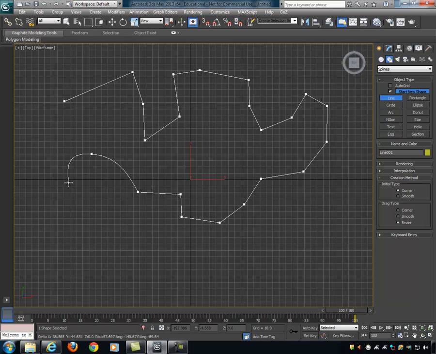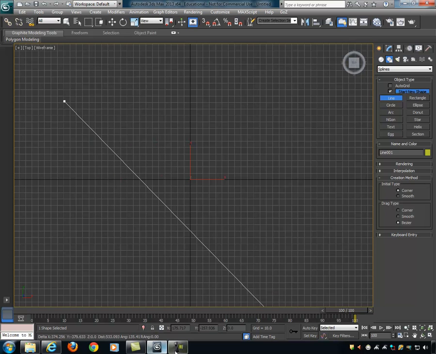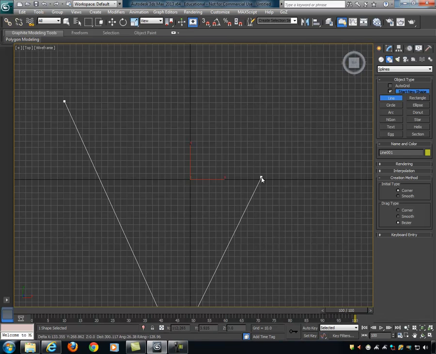The other thing you can do with this is you can hold down the Shift key, and the Shift key will just draw a line that's completely straight in the direction that you click, and that's kind of nice. If you don't like a line that you've drawn, all you have to do is hit the backspace, and that will undo whatever vertices that you've drawn till this point. So let's say I drew this line and I didn't like anything that I did. I could back out of it all the way. So again, to undo whatever the last line you created, it's the backspace key.